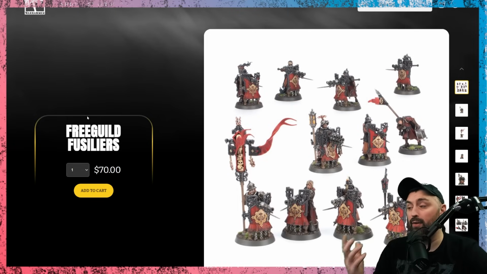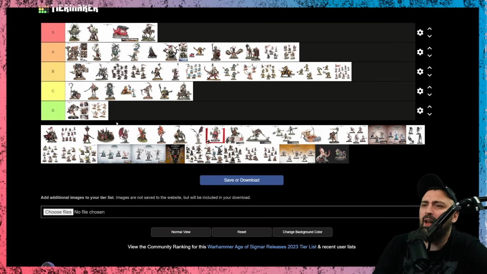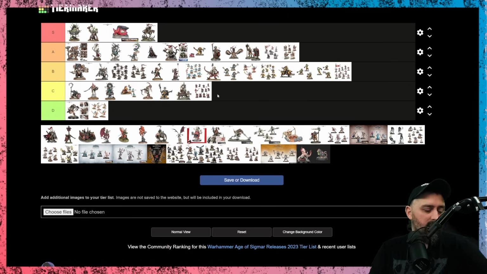So especially if you did a very good paint job, and you have to paint these in part assembly. So I think it's kind of fine, I guess. But I don't know. I think these are good. They're interesting. They're unique. They're very Cities of Sigmar. They're very their own thing. They're almost like the point, but I'm going to drop them into C.